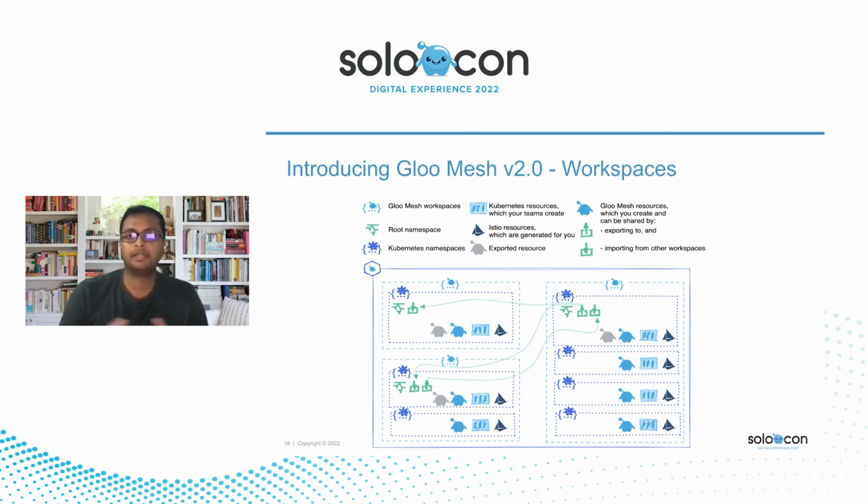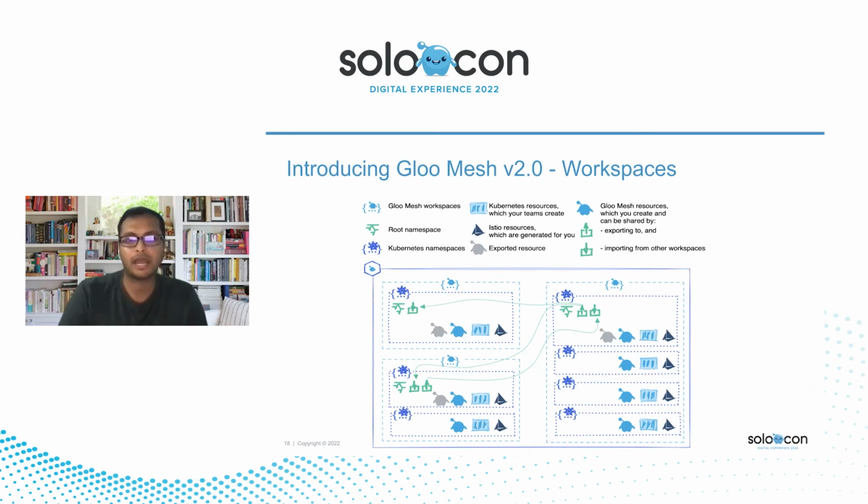Additionally, when you are creating a workspace, you have an option to say that all my services within the workspace can talk to each other. Whereas for anything outside the workspace, I will need to explicitly enable it one by one. Going further, because we wanted workspaces to span different namespaces, to be a construct that is constructed across clusters, we allowed our users in the APIs to inform us what your workspace should be composed of. So when you're creating a workspace, you can specify which namespaces from which clusters are part of this. And that's basically your application boundary, or that's the boundary that your team deals with.